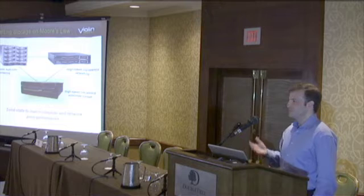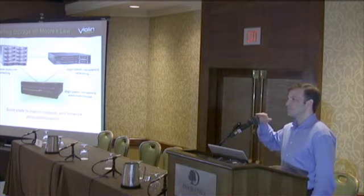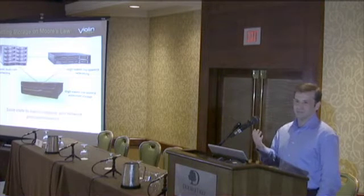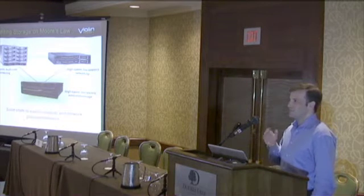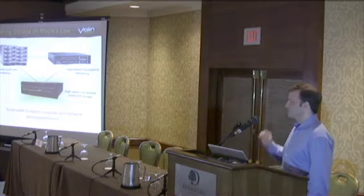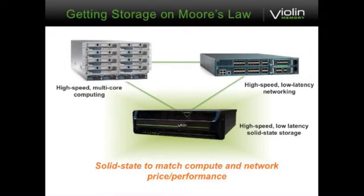But as everybody in the Flash space knows, performance per terabyte for spinning disk has been getting worse every year. Capacity keeps going up, performance is flat. You can't spin a disk faster than 22k RPM, because now you're at the speed of sound — we're not making supersonic disk platters anytime soon. So there's a place for Flash: getting storage performance on the same curves as servers and networking, because if they aren't balanced, it doesn't help to put tons of CPU in a system if you can't get the storage.